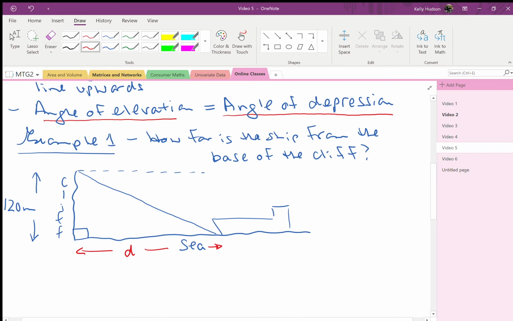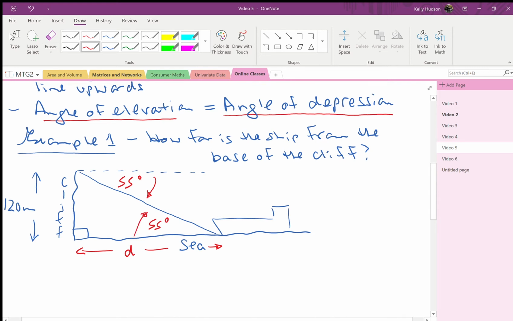Now, standing on the cliff looking down at the boat, a person sees that it's 55 degrees for an angle of depression. Now that 55 degrees is outside the triangle, and what we have to do is try and get it inside the triangle to be able to do our calculations. So from above we know all the angles of elevation are equal to the angles of depression. So I can simply take the 55 degrees and write it inside the triangle as being the angle of elevation being the same.